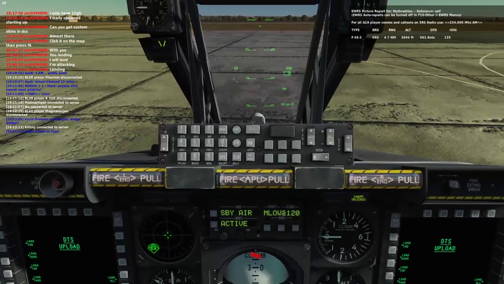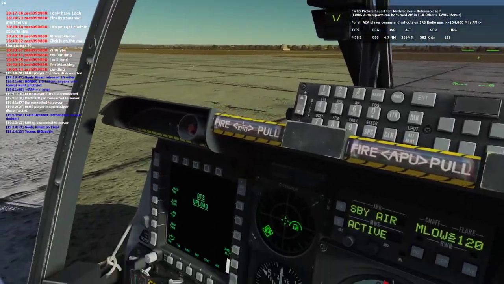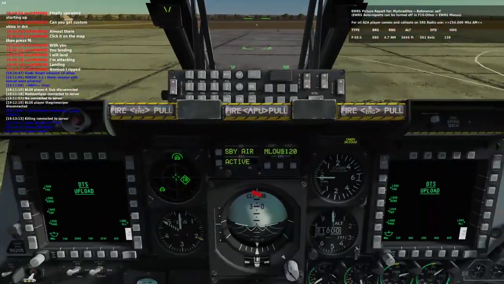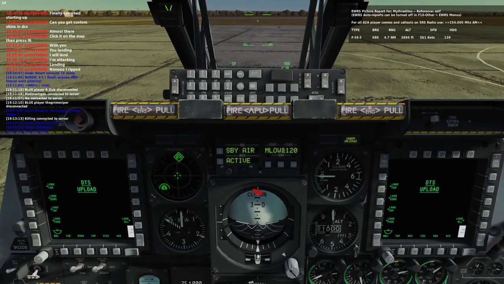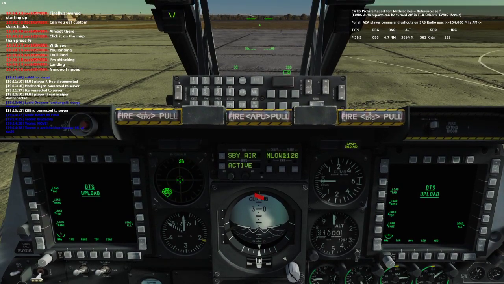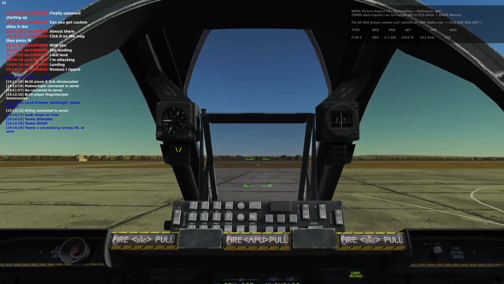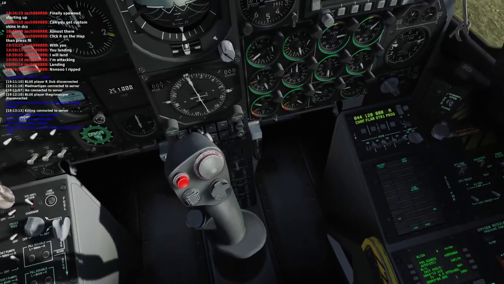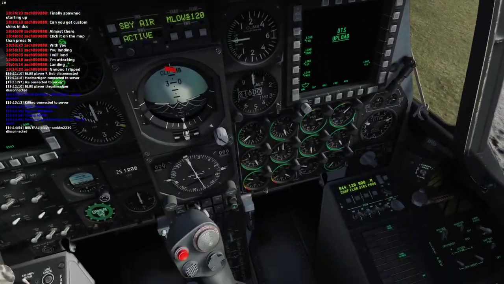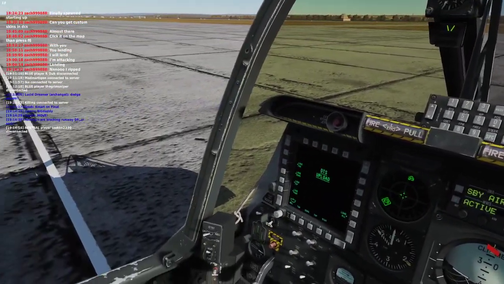Bearing 080. That F5's still floating around here somewhere. Now there's a MiG-23 as well. Oh! Well, sorry, danger zone. That's what happens when you fly in the danger zone.